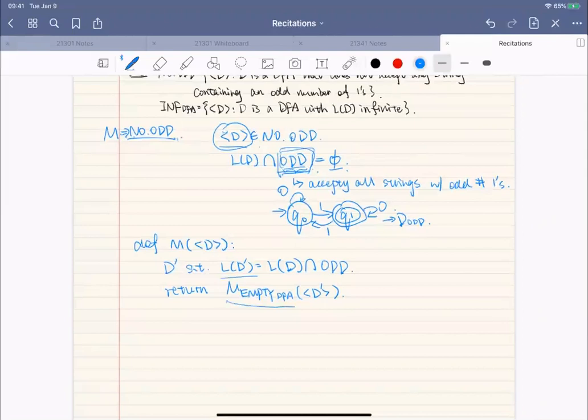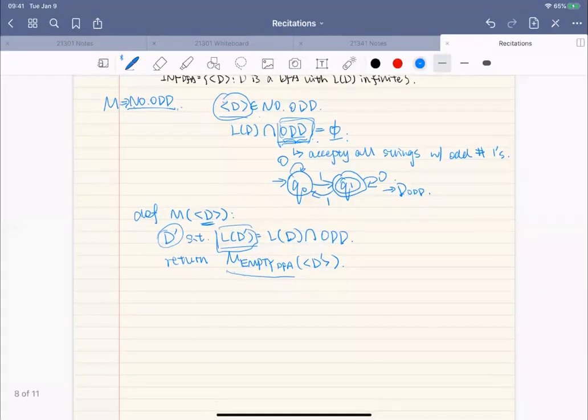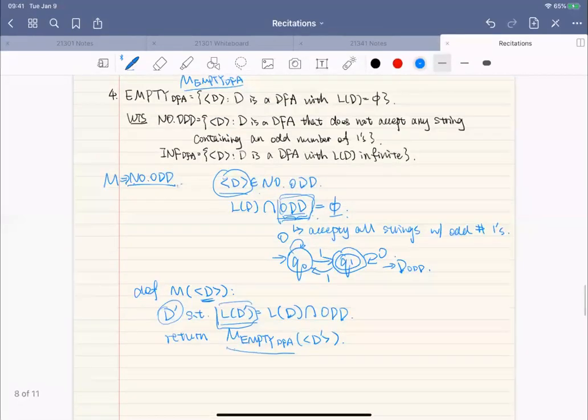On the other hand, if D is not in the language, then our D prime is not going to be empty, so EMPTY_DFA is going to reject. I encourage you to check out the recitation solution to see how we formally write this whole proof of correctness down.